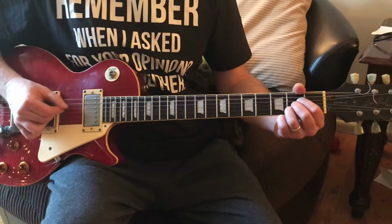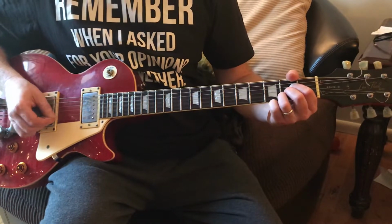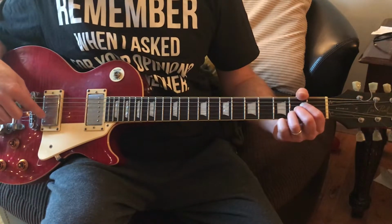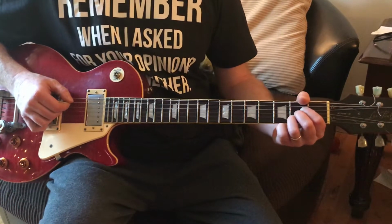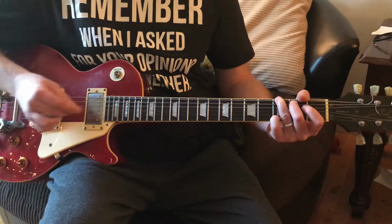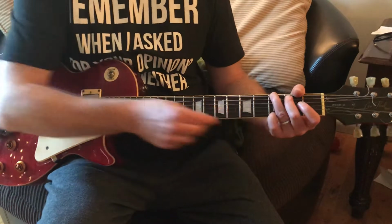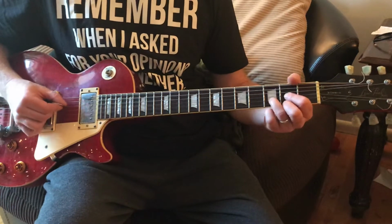And we go to the A. We're going to play the fifth string. It's going to be down, down, down. That's going to be 5, 4, 3. Those are the strings. Then the ups are going to be 2, 3, 4. See that? Got that? Then we're going to go to the G. The G is going to be 6, 5, 4. Those are the strings, and those are all going to be the downs. And the ups are going to be 1, 2, 3. See that? So doing those together, we're going.